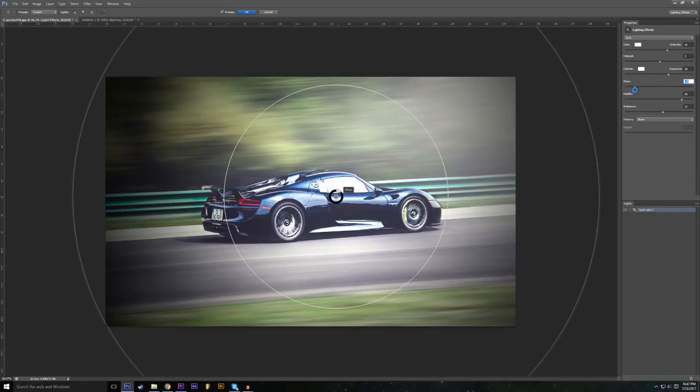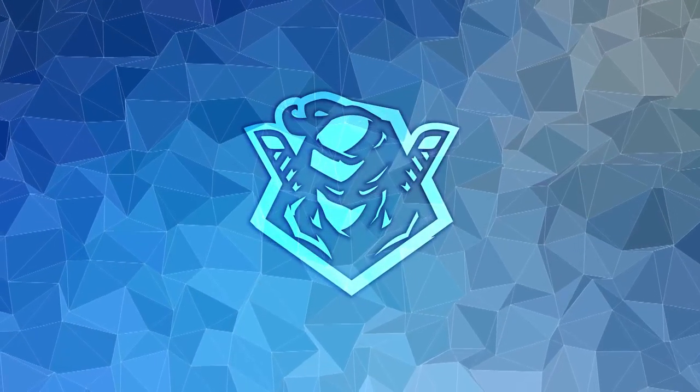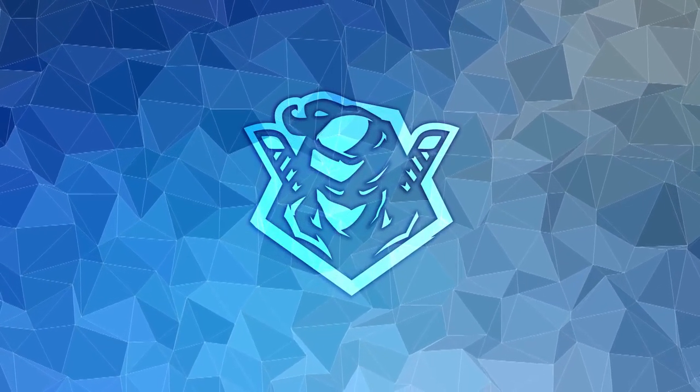The gloss, you can really experiment with this. Metallic, put that up and down. Metallic all the way up, for me it looks best. Ambience, that also is sort of like exposure. Let's put that down. And as you guys can see, once you press OK, we have some pretty cool lighting effects going on here. Alright, so that is going to conclude part 2 of learning the basics of Photoshop.